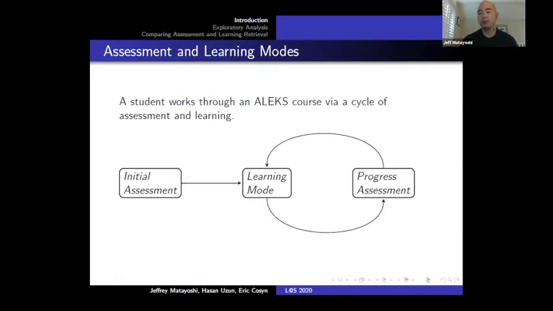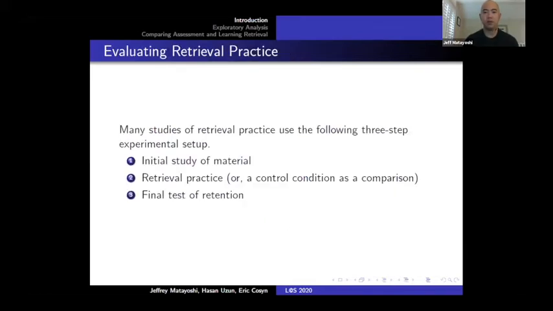But for our purposes, we're going to use it here to evaluate retention for students. So it's going to be an unbiased estimator of how students are retaining knowledge. And we can ask it after the retrieval practice occurs, and we can measure, based on how often they answer correctly, how well they're retaining the knowledge.